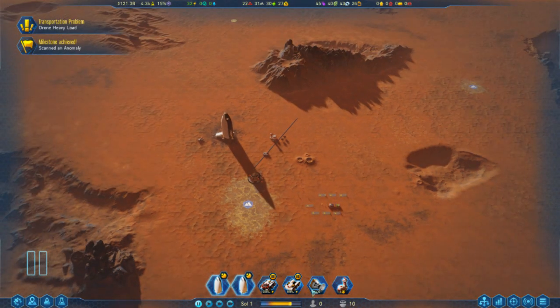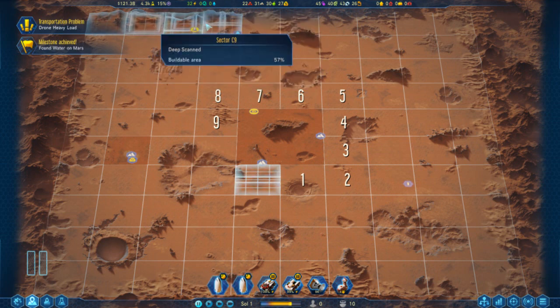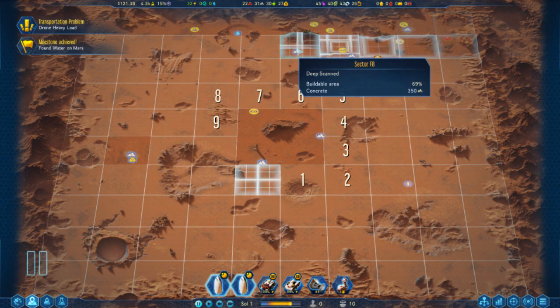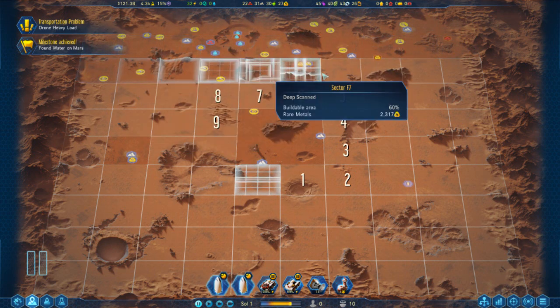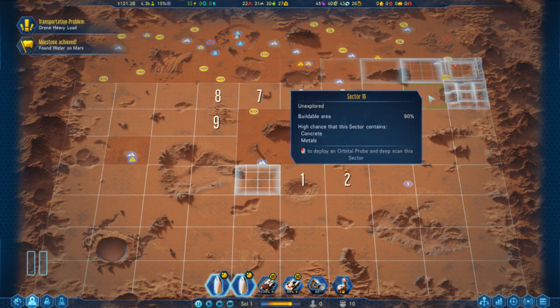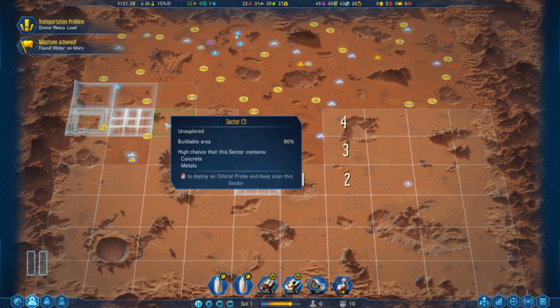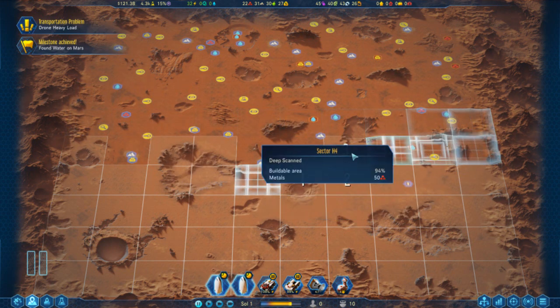Alright, so we got our... That was fast. We got all these things, which is great. Let's go ahead and start making our way across the entire map here. Oh, good God, there are so many of these things. It's 100 clicks, but still.